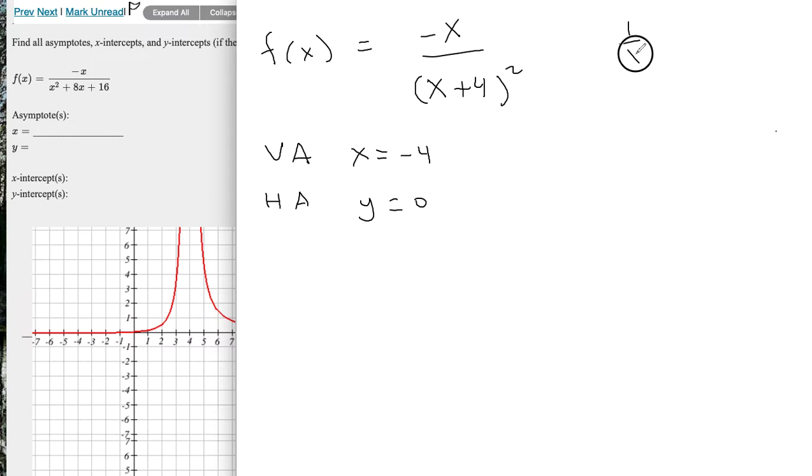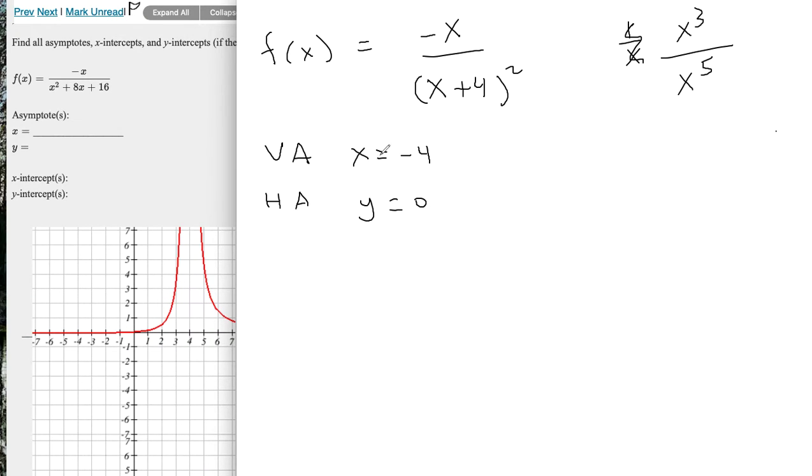And that's because it would reduce to 1 over x, and 1 divided by really large numbers ends up being really close to 0. So if this was x cubed down here and this was x to the 5th, that would be y equals 0 every time this is smaller than that.